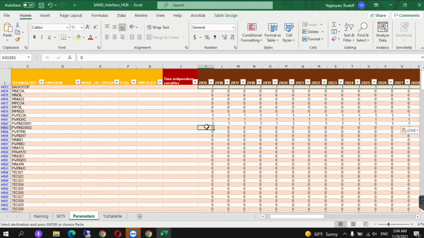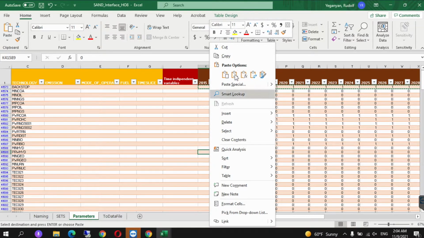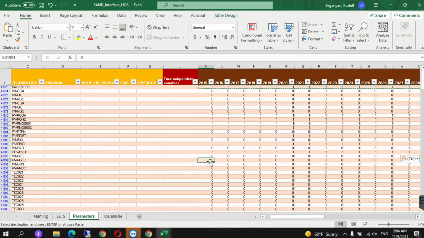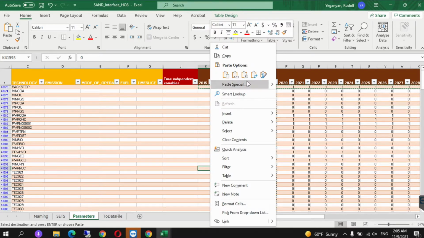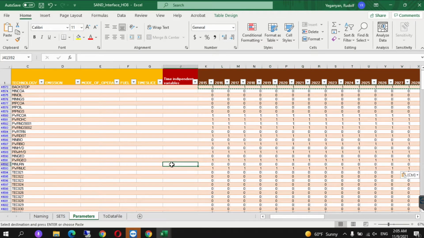Power natural gas 2, power distribution, power bio, power hydro, power geo, and power nuclear. Once we've done so, we Control S.